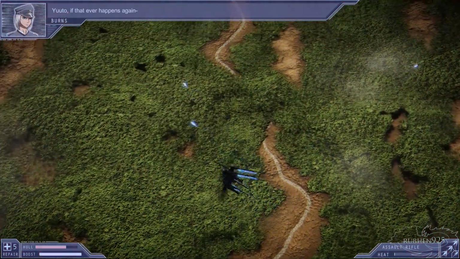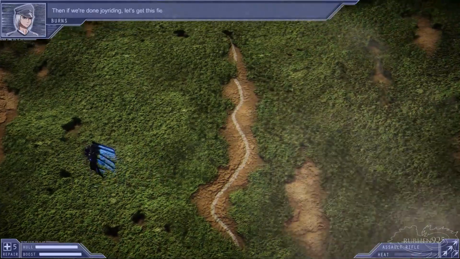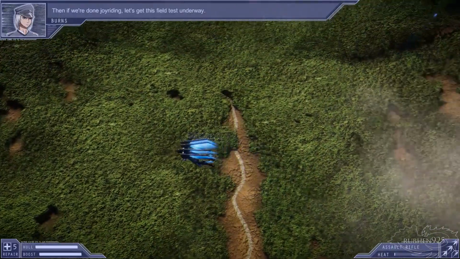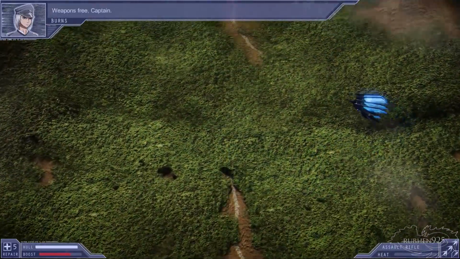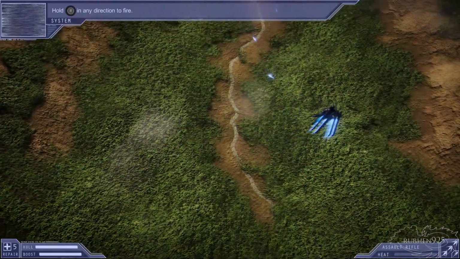Yudo, if that ever happens again... It won't. Then, if we're done joyriding, let's get this field test underway. Weapons free, Captain. Take these drones down. On it.